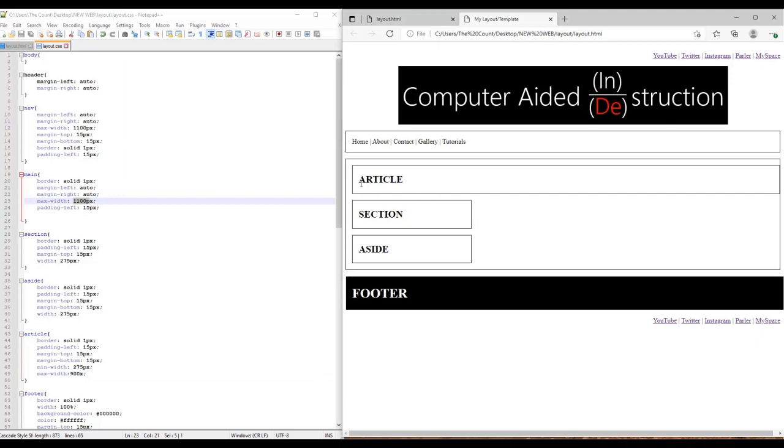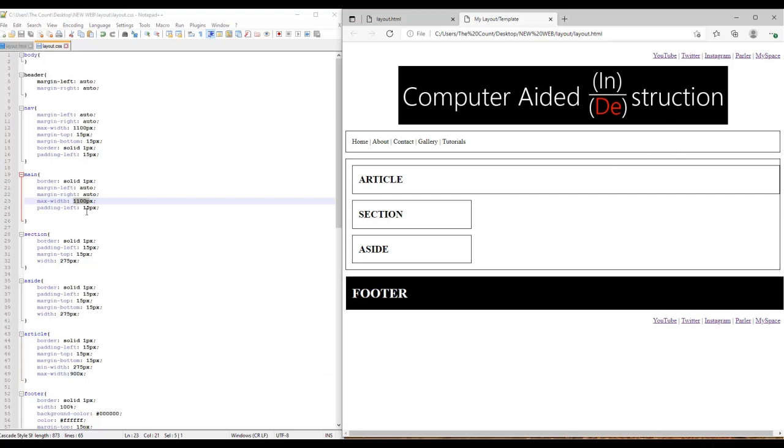So 45 pixels I have to consider of space. So 1100 minus 275 minus 45. So 700 and something pixels.